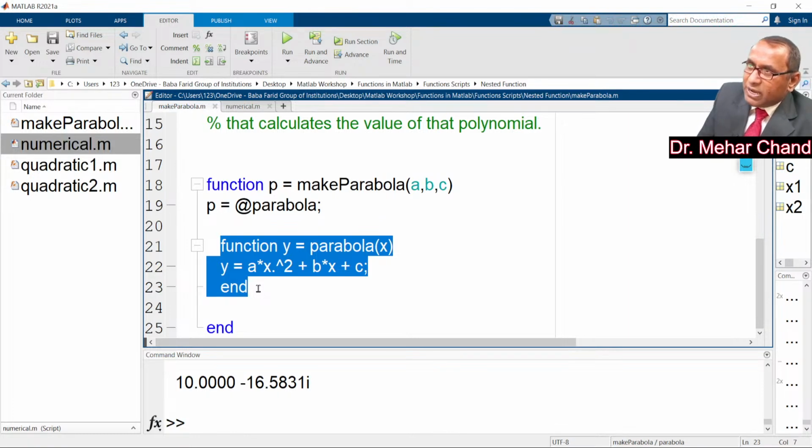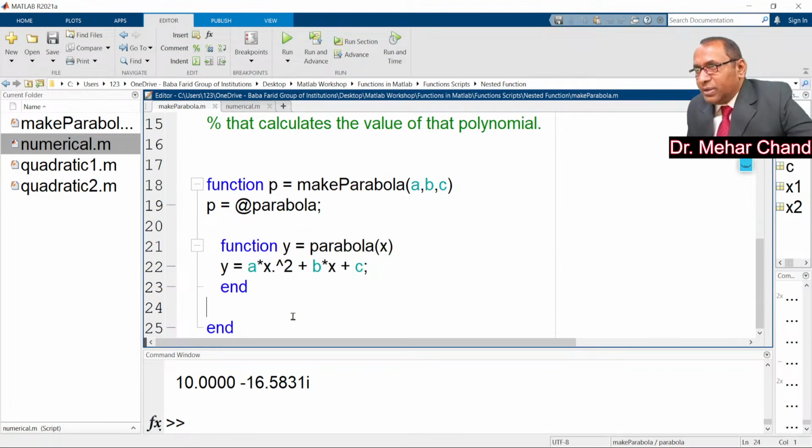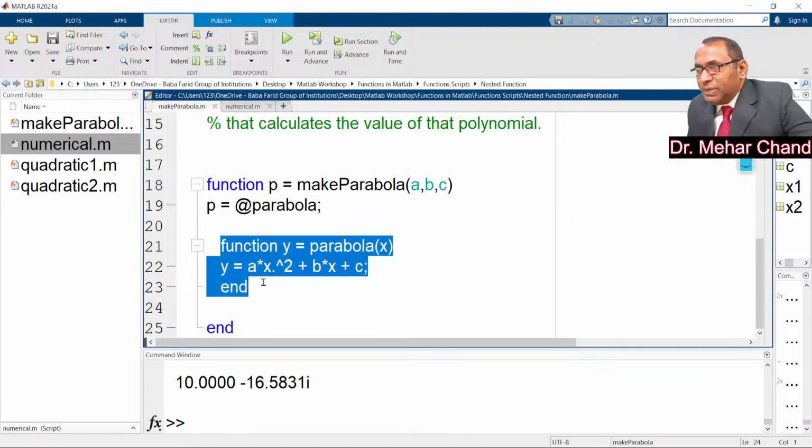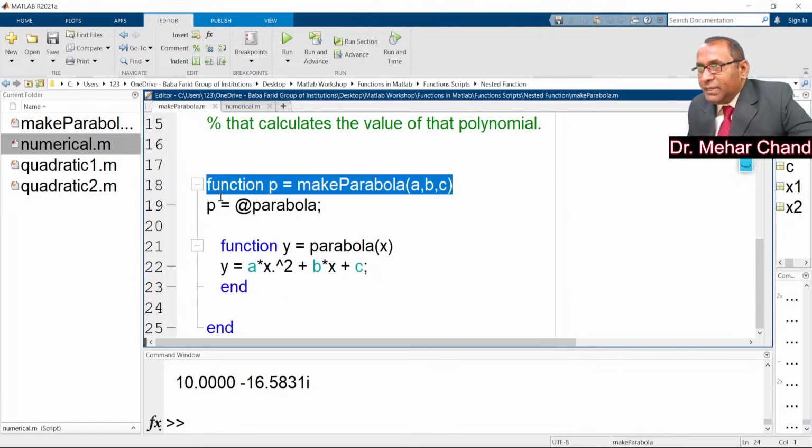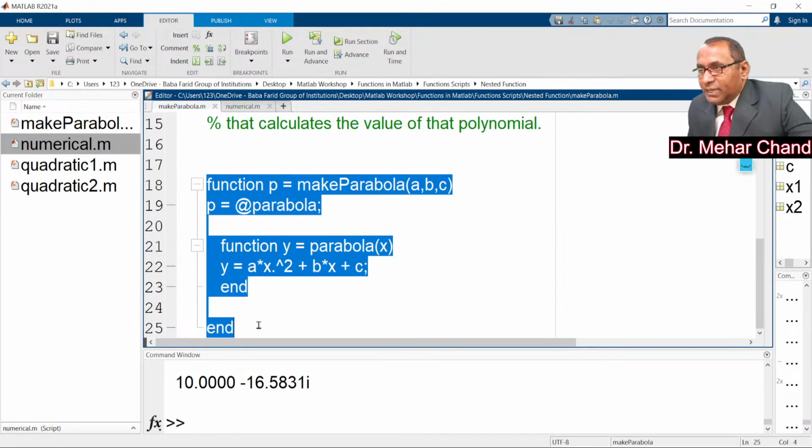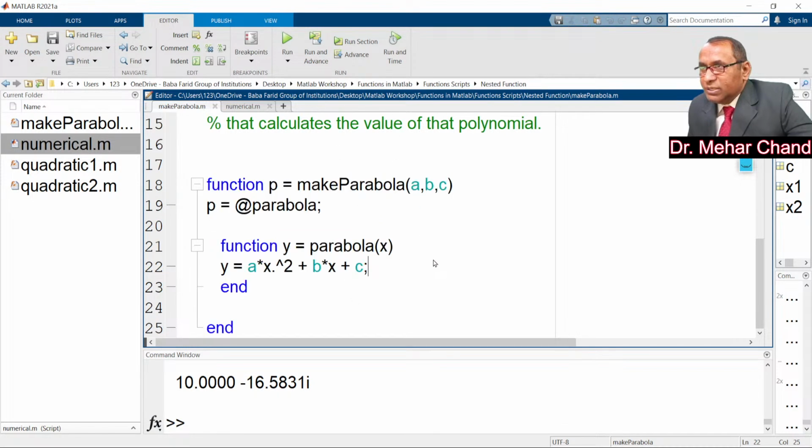This type of function is known as a nested function: a function containing one more function. This function is complete at this place, and the main function ends here. This is now the complete function.